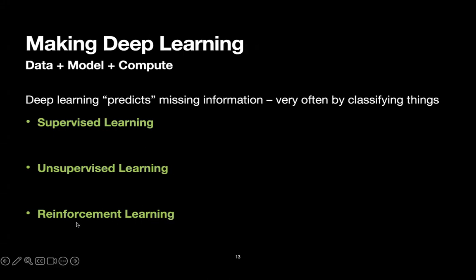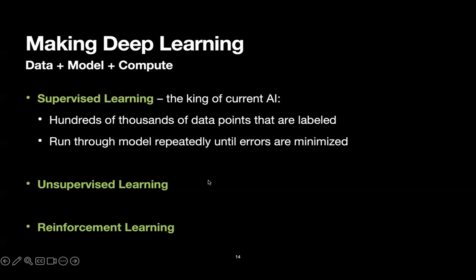The final one is reinforcement learning, which is often the hardest of the three, but some of the craziest stuff has come out of reinforcement learning. Like, for those of you who are familiar with DeepMind and their ability to basically beat every game that's ever been invented by humans, it's reinforcement learning that's doing that. And actually, we'll get into the other way that OpenAI has used it.